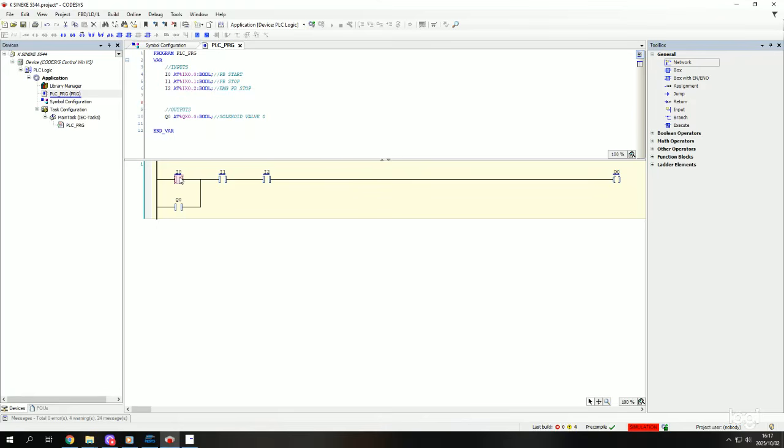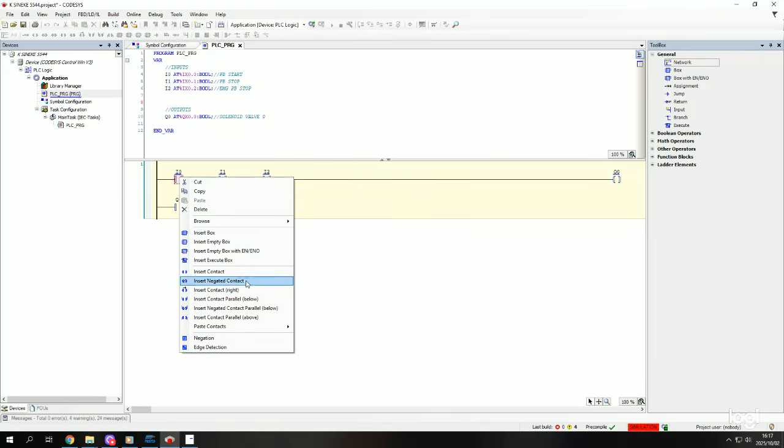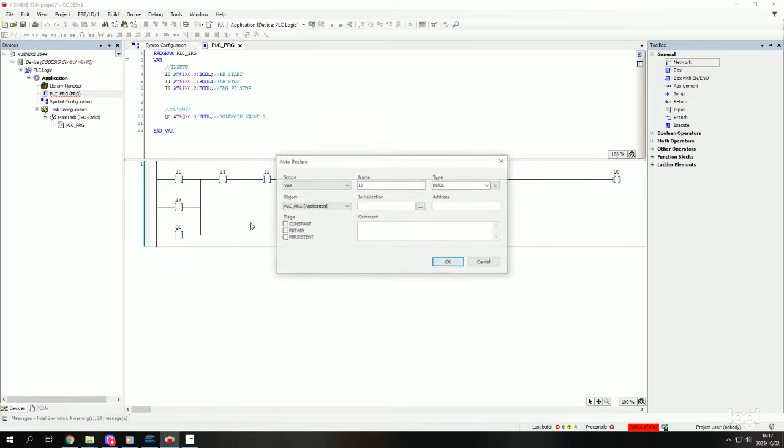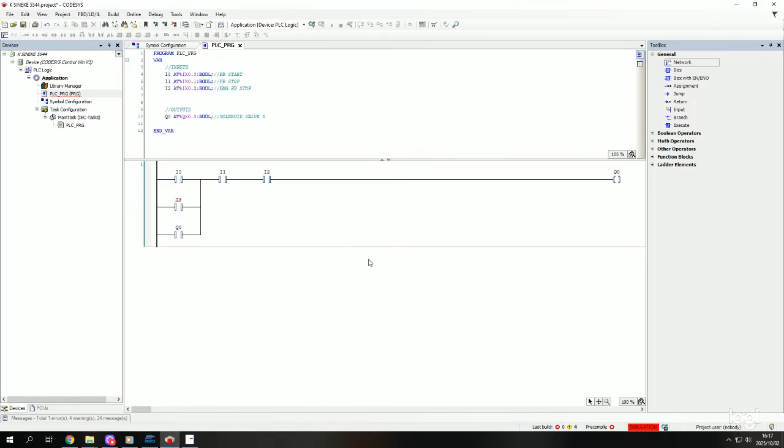Our AND operation is a series connection, our OR operation, or OR gate, is a parallel connection. So we click our I0 and insert a contact below in parallel, like that. This contact becomes our I3, our second push button.